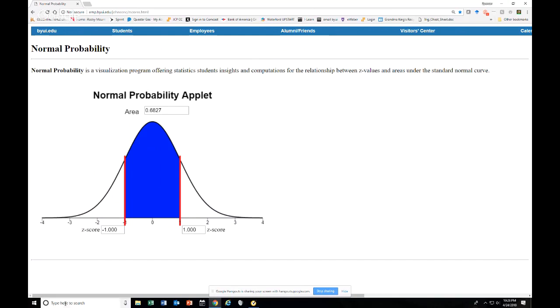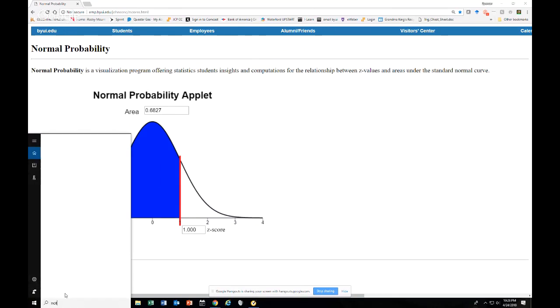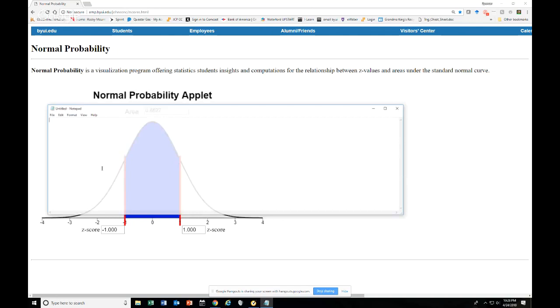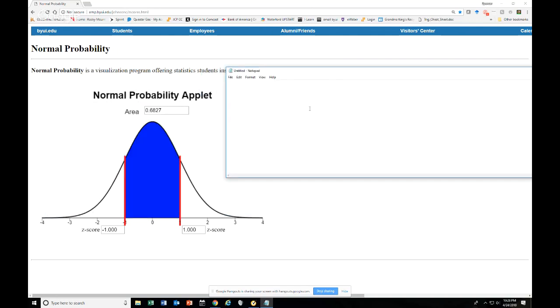So let me pull up Notepad. Let's say you wanted to find the area between a z-score of -1 and a z-score of 2. So we know that the area from -1 to 1 is 68.27%.